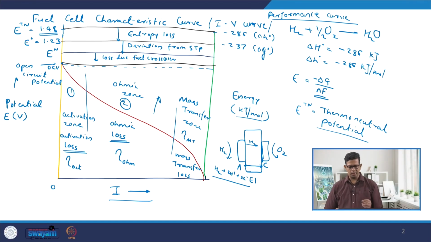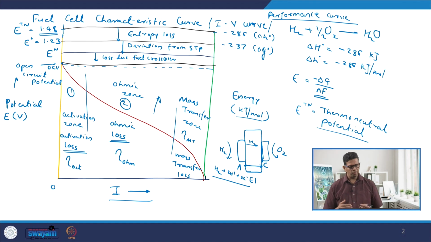So last class we were discussing the characteristic curve for fuel cells as well as electrolyzers, and coming to fuel cells, we started with the enthalpy of the reaction. We considered the conventional hydrogen and oxygen converting into water, for which the enthalpy is 286 kilojoules per mole. When we convert this into the corresponding potential, we get 1.48 volt, which is called the thermoneutral potential. This is the maximum energy content, which also takes into account the combustion energy as well as the translational and rotational energies.